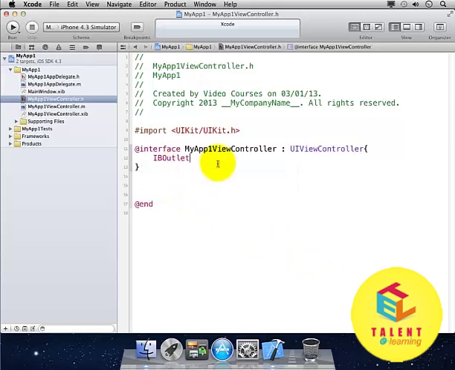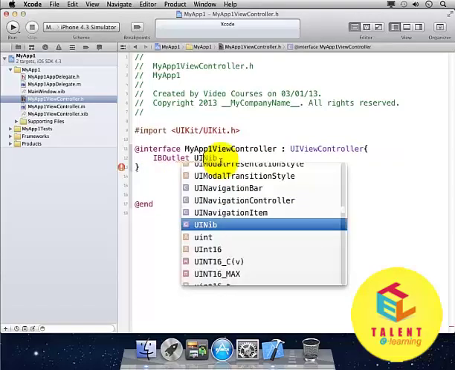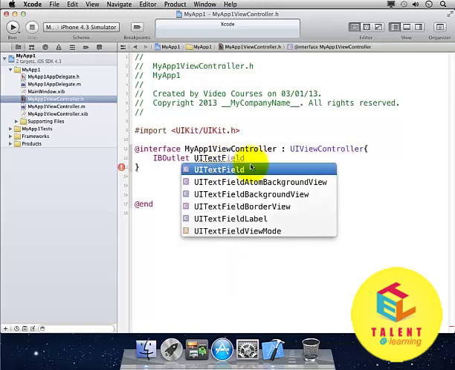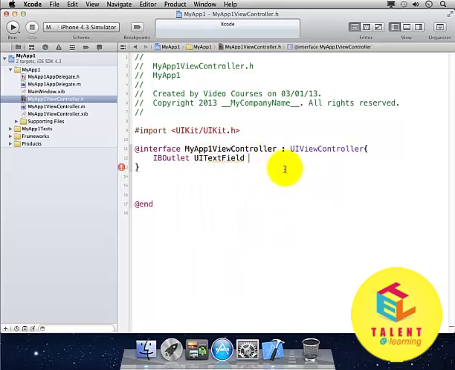We'll double click on that, and here we want the UITextField. So this says UITextField. Double click on that, and the name of the text field will be text. That's it.